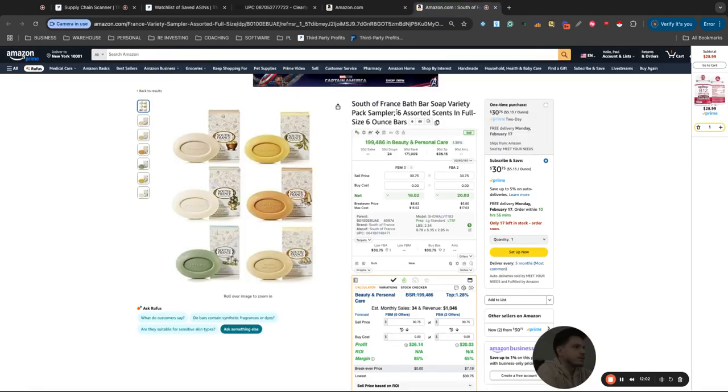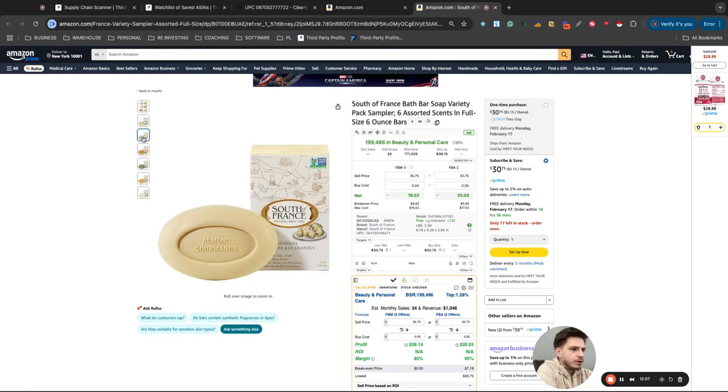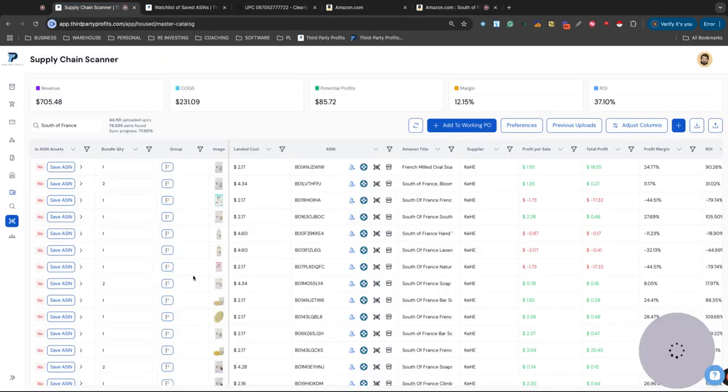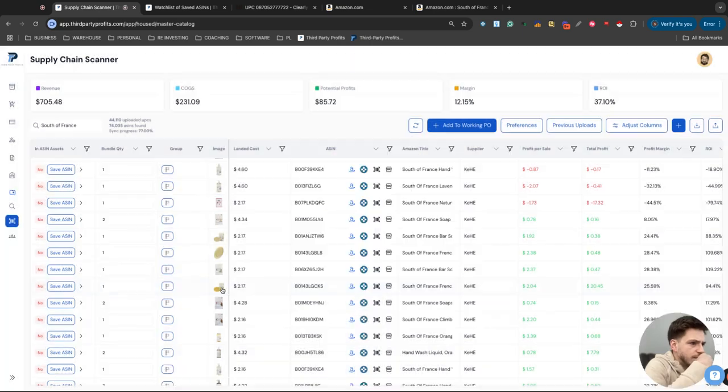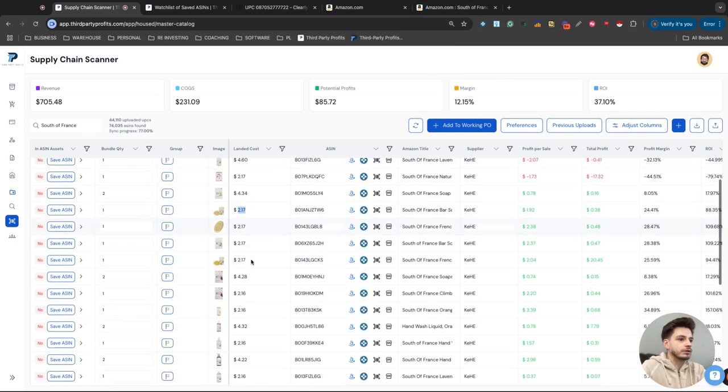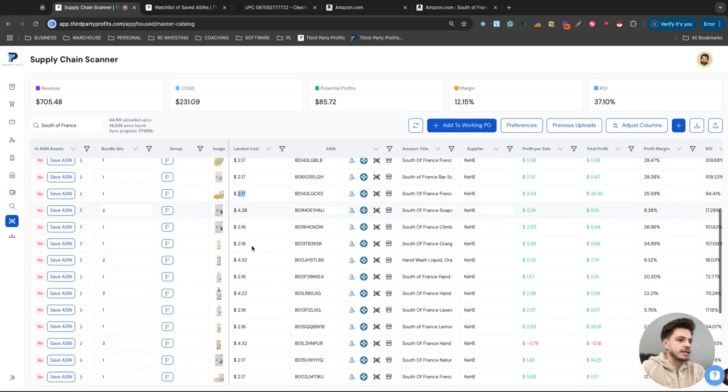Now we're looking for, looks like soap, right? 6-ounce bars. So we have here shea butter, almonds, orange blossom, lemon, lush. Lemon, almond. Okay, so they do in fact have the same product, and it looks like the pricing is going to be universal at $217. So without wasting my time to see if they carry all the 6 products, let's see if it's actually profitable, right? There's no reason to really dig in too deep if I know that the cost is going to be $217.